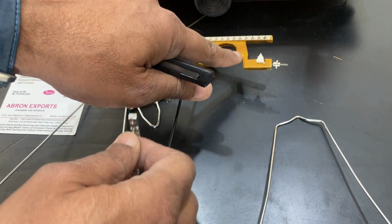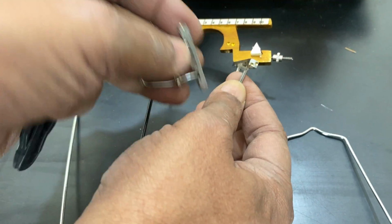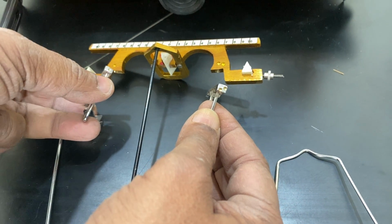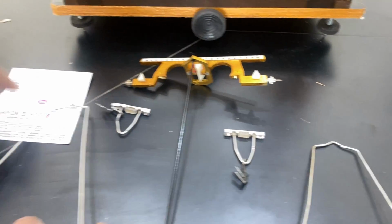This beam has two knots here and two dots on this. See, these two dots are there. Similarly, on the second side there is one dot. So one dot is to be matched here with the one dot. There are one notch here, two notches here on this side, and there is one on this side.